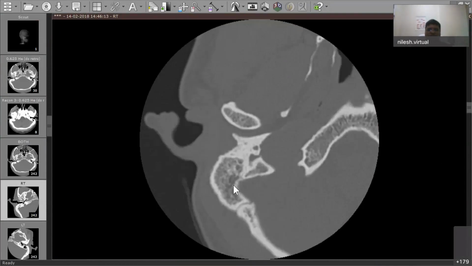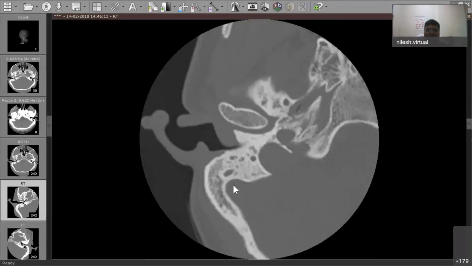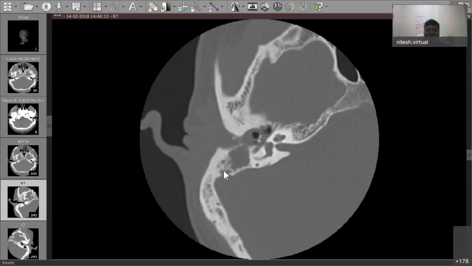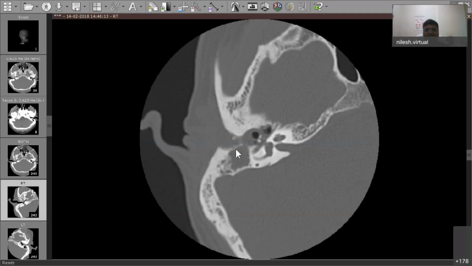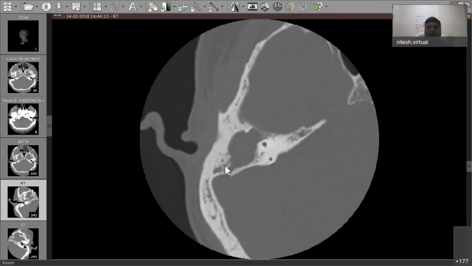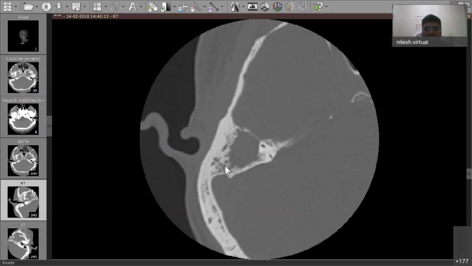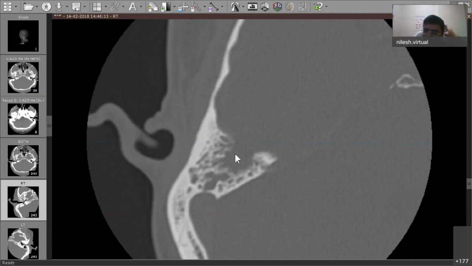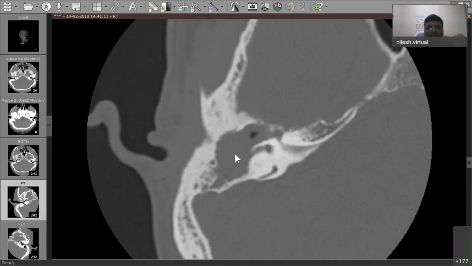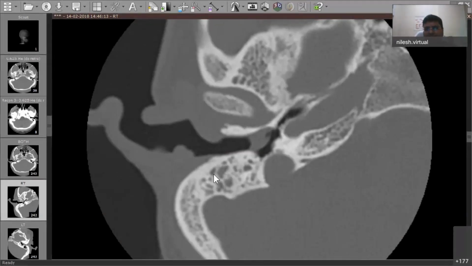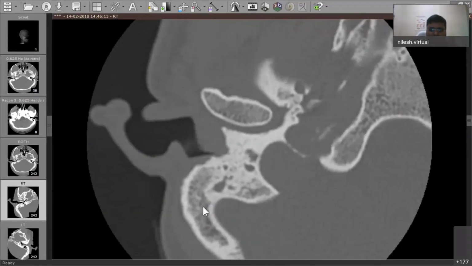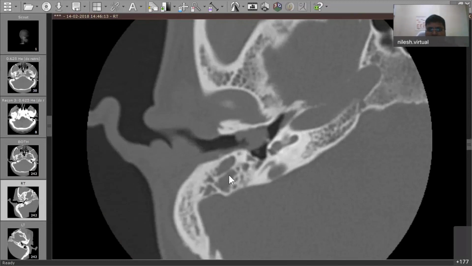Towards the tip it is a sclerotic mastoid. Yeah, it is a sclerotic mastoid. And when you are coming up, you are seeing the automastoid cavity. So the disease is limited to the upper half of the mastoid air cell system, you can say. As it is a sclerotic mastoid, the disease has not got much place to expand. Then you saw the extent, it is starting from the supralabyrinthine area, and then it is making the automastoid cavity, and then somewhere in the middle part of the mastoid air cell system, the disease has stopped because it is sclerotic mastoid down. So you can say the upper half of the mastoid air cell system is involved.